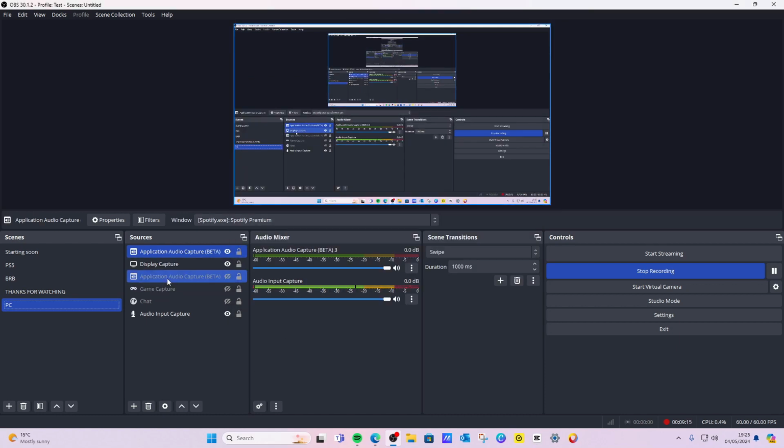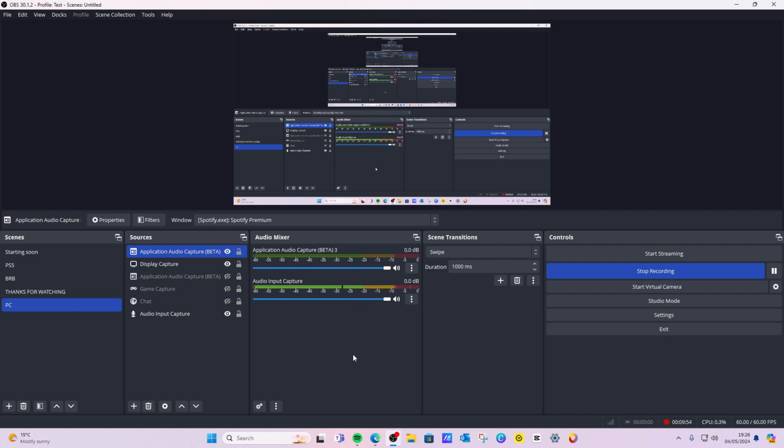So sometimes if I'm recording a video or if I'm streaming and I want the music to be played on stream, then I will do an audio capture, adjust the volume again down here with this bar on the top, and that will play whatever is playing on my Spotify. If you go onto Spotify and you're looking for royalty-free songs, if you type them in royalty-free, there's loads of playlists on there. I've got loads myself. Again, if I remember, I will leave some names of the playlists in the description so you can go onto Spotify and check it out for yourself.